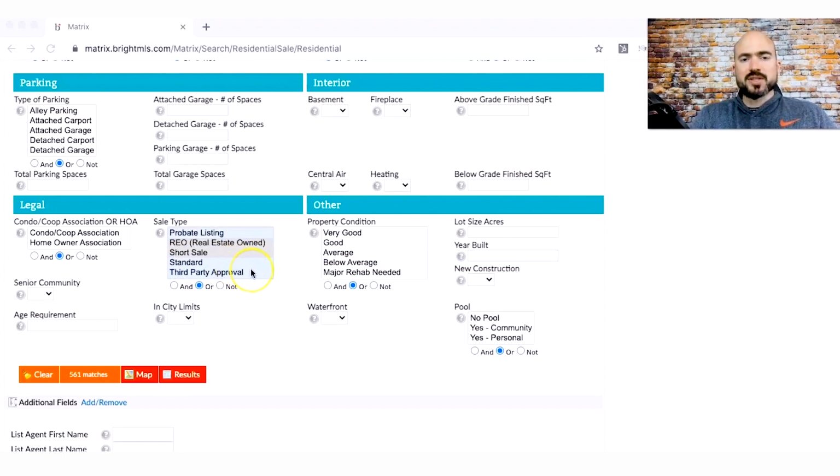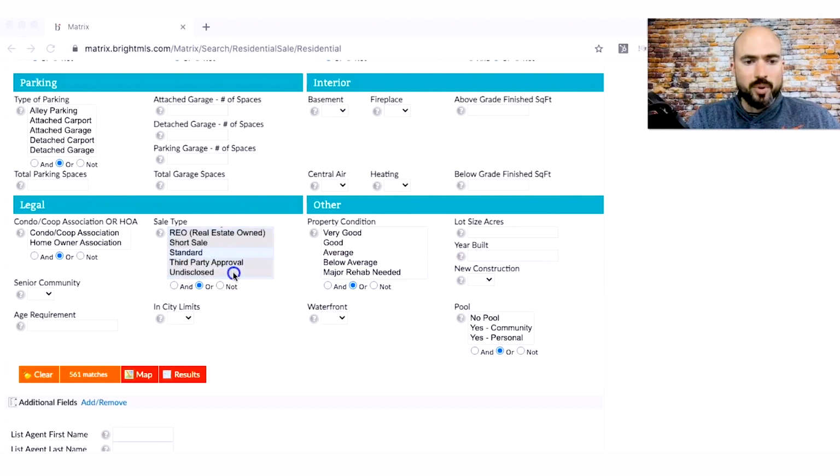And then a short sale is kind of similar to a foreclosure. The owner's in distress. They owe more than what the property's worth. The bank hasn't really accepted a number yet that they're willing to take. But I found with short sales, if you can be patient, typically the way a short sale works, you would make an offer and then the bank might take a month, 2, 3, 4 months to actually respond to the offer. But there's a lot less competition because most people don't want to wait around too long. So, don't ignore short sales.